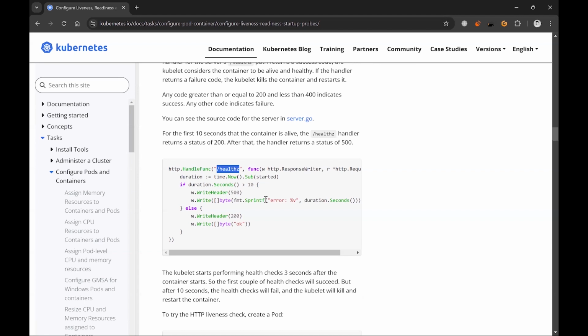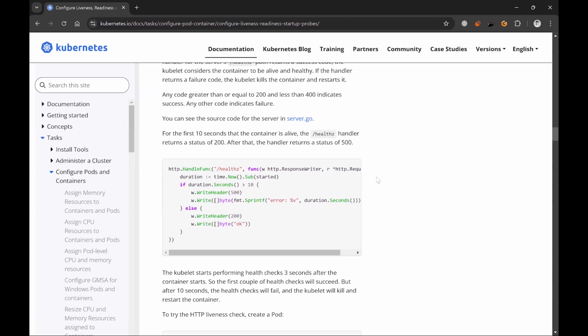If you are familiar with Go, then it's easier for you to understand. Otherwise, I'll break it down for you. For the first 10 seconds, we are saying that the header should give a response of ok, and the response code should be 200. So the response works fine. Otherwise, we'll show the status code to be 500, so there is some internal server error basically.